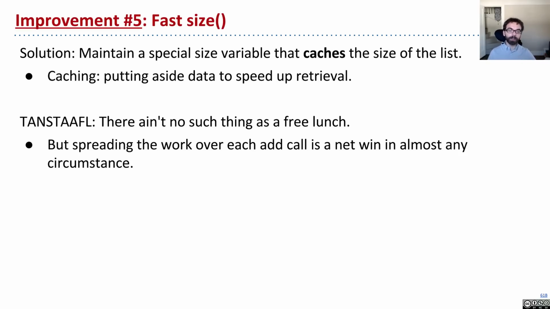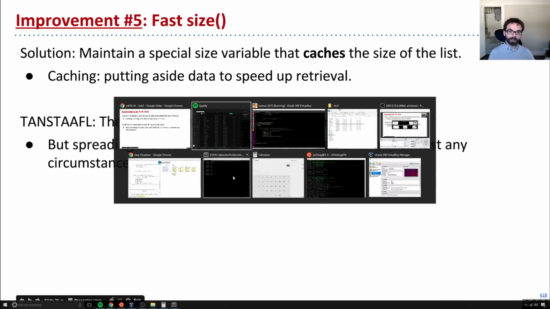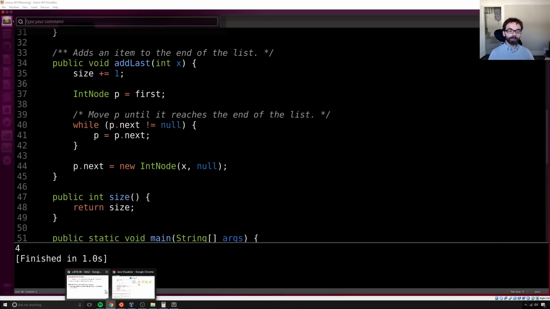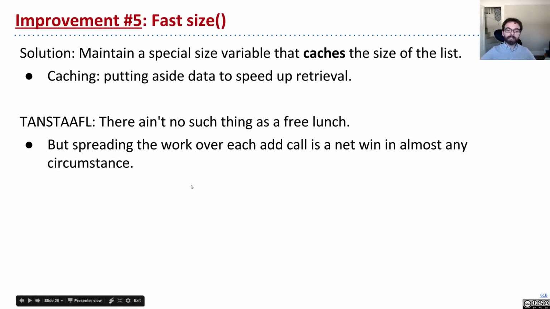Now, it doesn't come for free. There's this old saying that there ain't no such thing as a free lunch. We did have to do some work. What we changed is that every time the size of the list is modified, we have to tweak the size a little bit. But it doesn't really have a meaningful impact on our performance, and for any practical circumstance that I can imagine, spreading that work of calculating the size over each add call is, to me, a net win in almost any case I can even imagine.